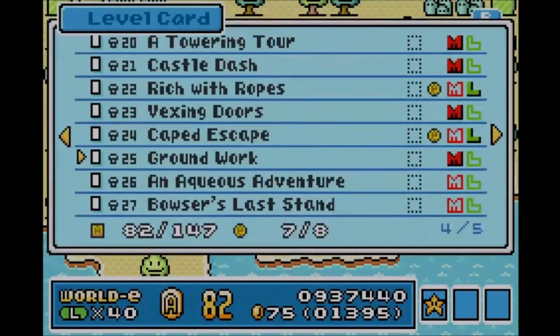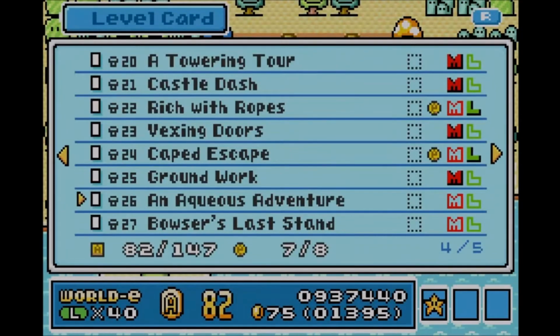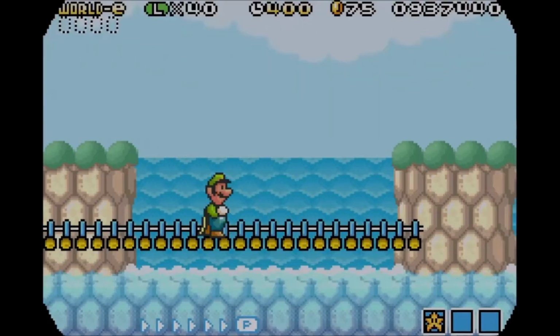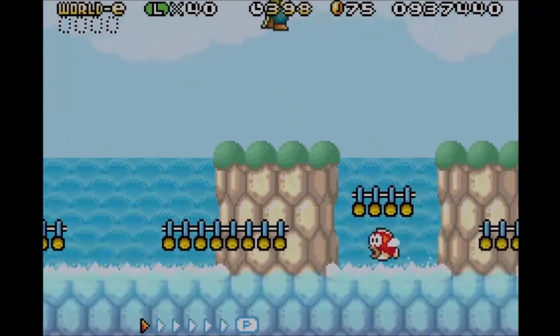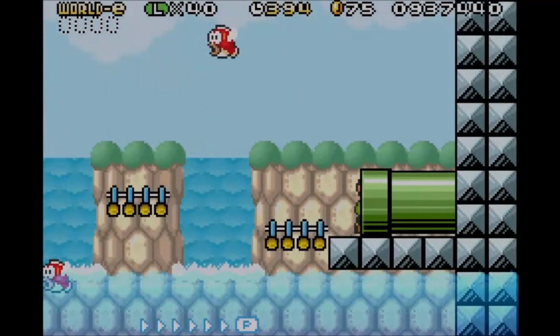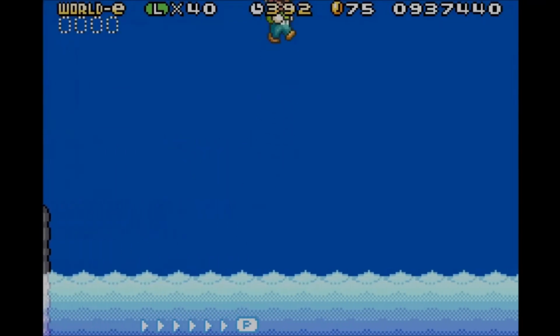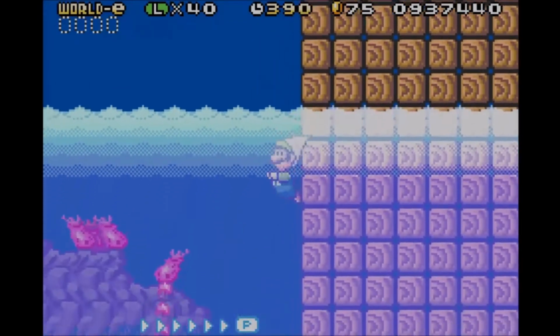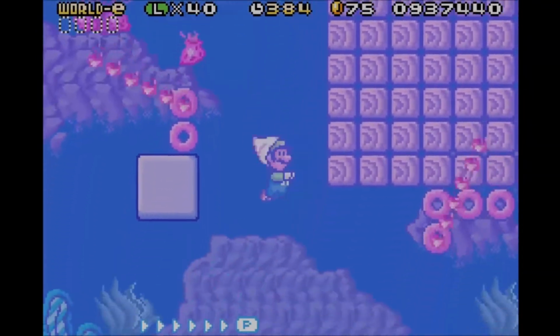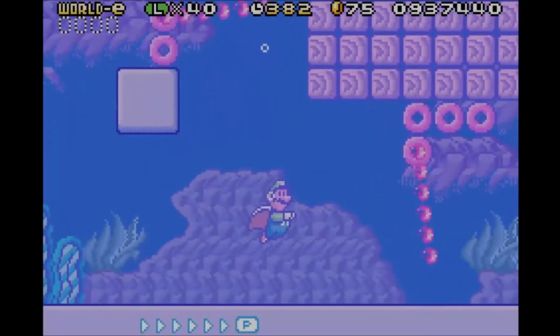Alright, Luigi, you're up. With Aquarius Adventure. A water level. With the wingsuit. Oh boy. We're gonna swim through here. Hope we don't get... It's hot water. Oh, I actually feel better already.